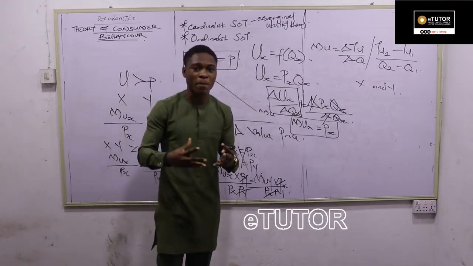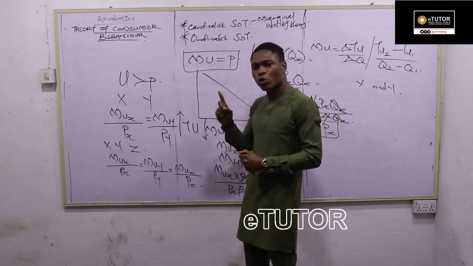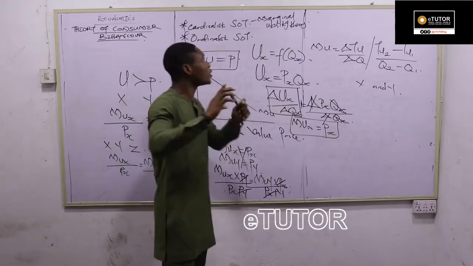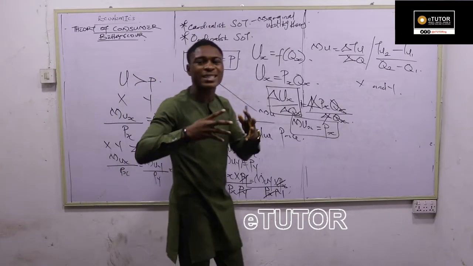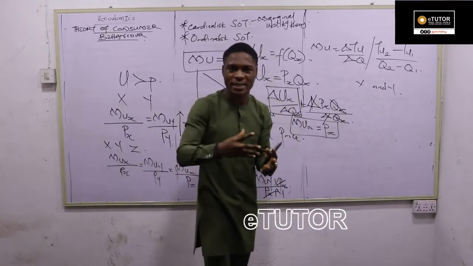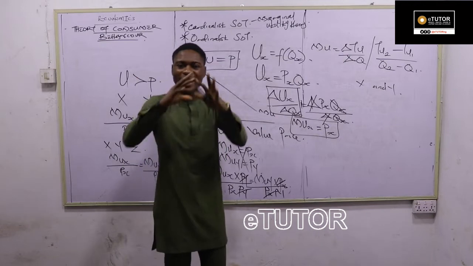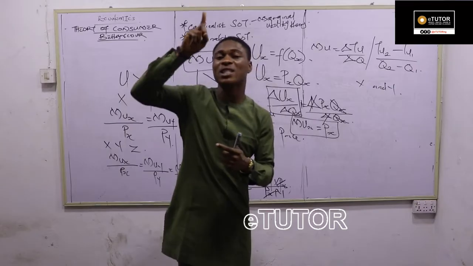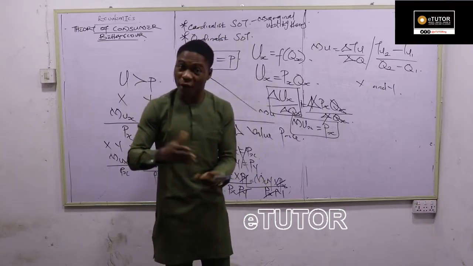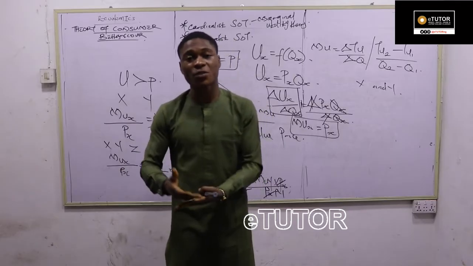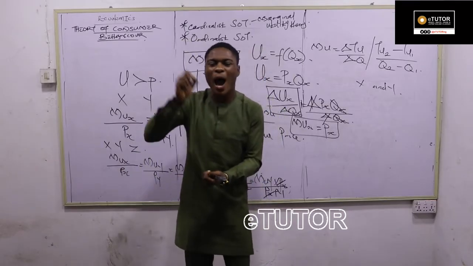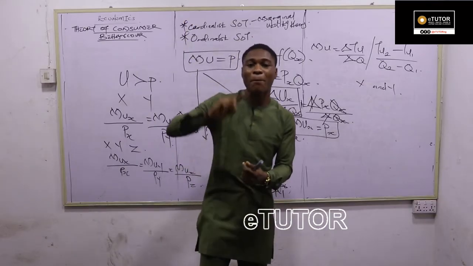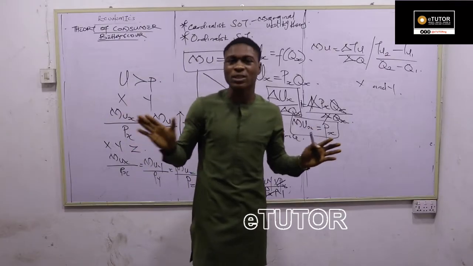Now, to a rational consumer, the number one important factor is that we always make sure that our marginal utility is greater than our price. Don't forget I told you that the theory of consumer behavior is simply talking about the reaction of a consumer in respect to the price and the satisfaction of an item being consumed. So for a consumer, I will make sure that I gain the highest satisfaction at the lowest price of that product. For instance, if I'm to buy a bread, let's assume the bread is 15 naira. I will make sure that from that 15 naira, I gain the highest satisfaction. I prefer to buy it at a lesser price, gaining higher satisfaction, than buying it at a higher price and gaining lesser satisfaction. That is to a rational consumer.